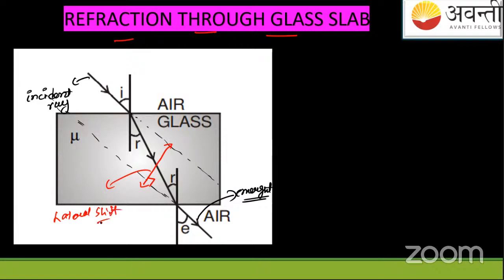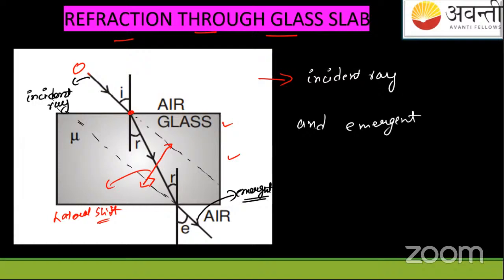You will ask, sir, what is happening in this? Actually, this is a glass slab, a rectangular material of glass. Suppose from the object, a ray is incident like this. When it is incident at a point here, it goes inside and comes outside like this. The point to be concluded here is that the incident ray and the emergent ray are both parallel. The same ray has come out from the other side and is parallel to the initial direction.